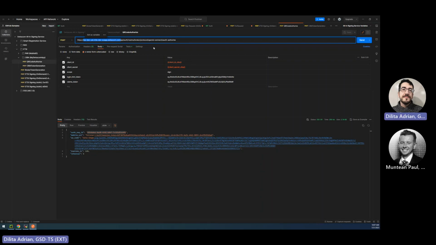The first one is the one that generates the QR code. You'll have here the client ID and the client secret. This you'll need to obtain from S2, so it's part of the approval form process where you also receive the certificate that you'll need to actually reach the host. You'll also receive the client ID and the client secret. And aside from these, you also have the parameters for the login hint and the claims.